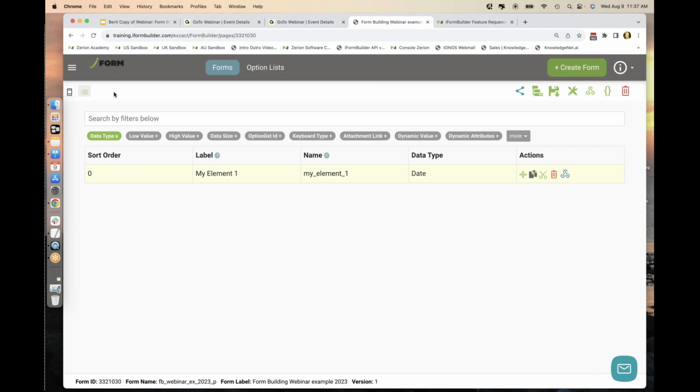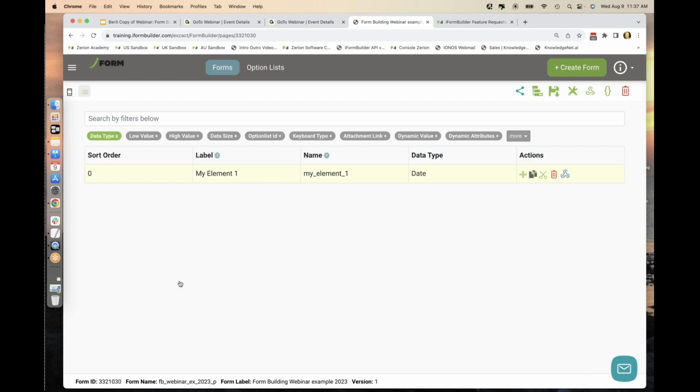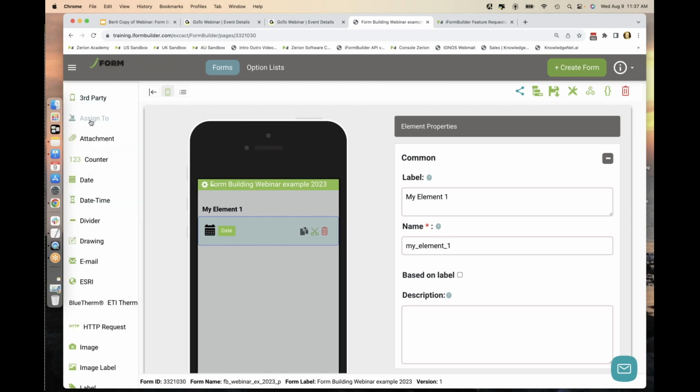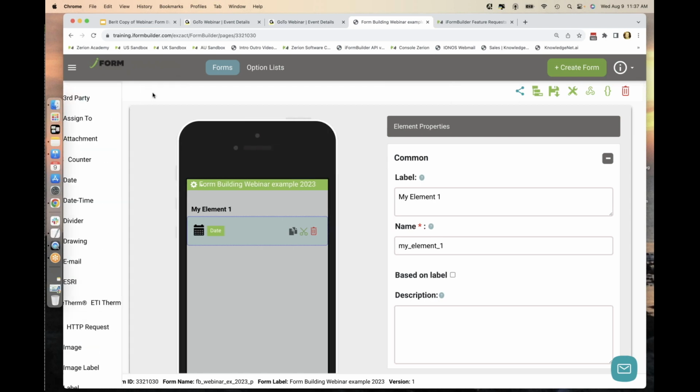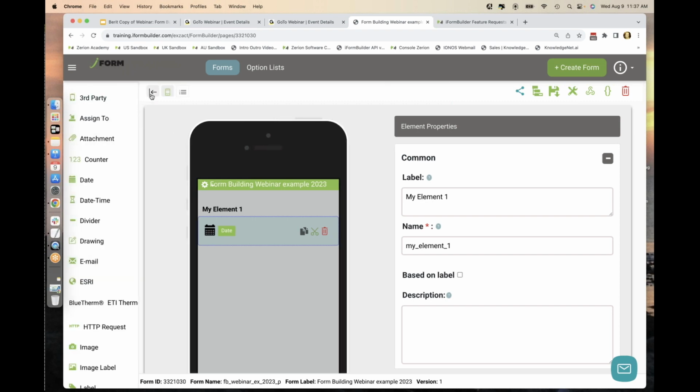Now, for my preference, as I build the form, I do prefer to be in that device view because I just find it a little bit more user-friendly as I'm going through the basics of actually adding and moving elements around. You'll notice if your elements were hidden, they were just minimized, so you can expand that or minimize it again if needed.